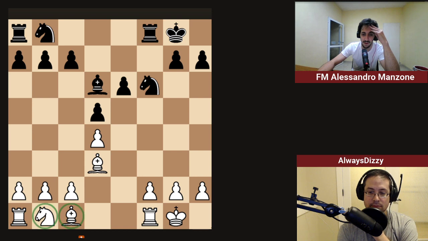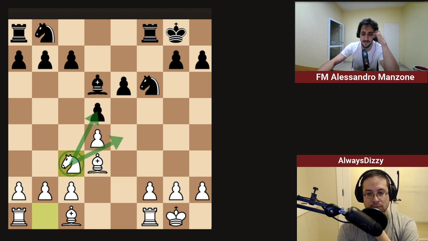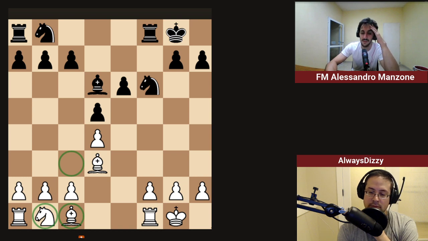You still have a lot of work to do here. You need to get these pieces out. And also, there's not such an obvious square for this knight on b1, because if you go knight c3, that knight would be on a very bad square. I mean, this knight is very misplaced here. It doesn't go anywhere. It just bites on granite. So it's going to be a very tough mission to get all your pieces to good squares here.